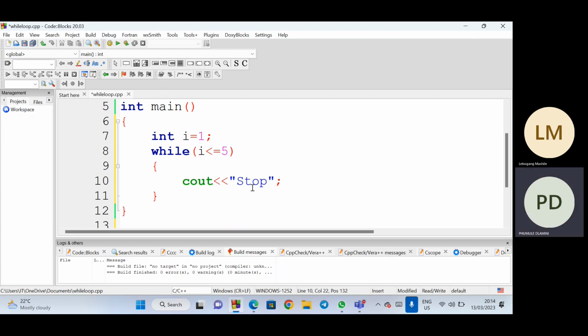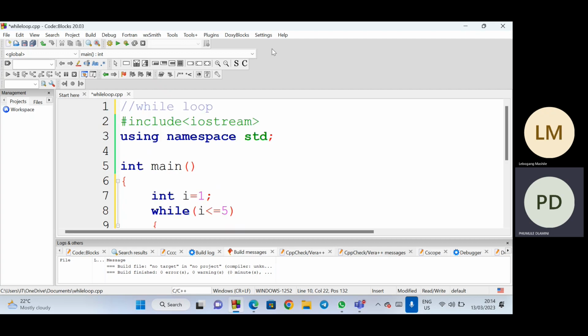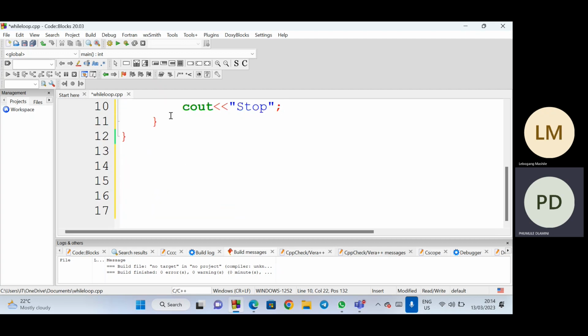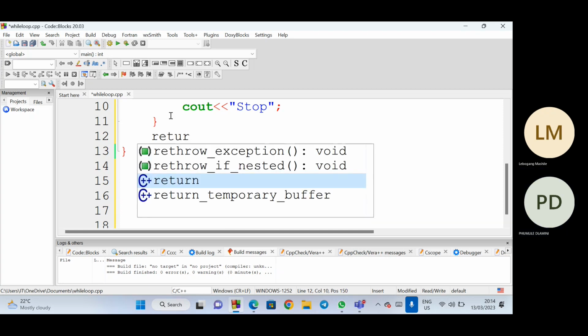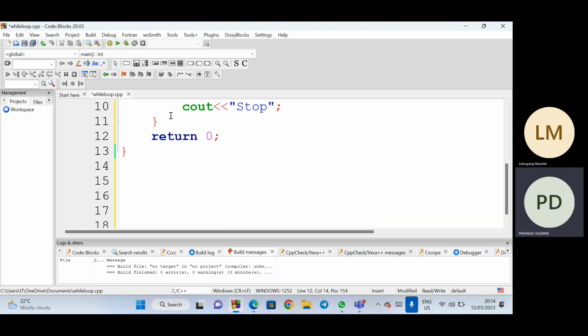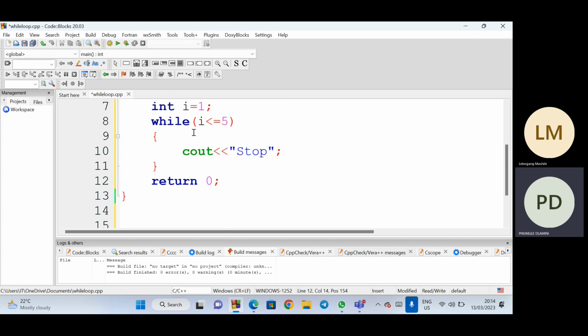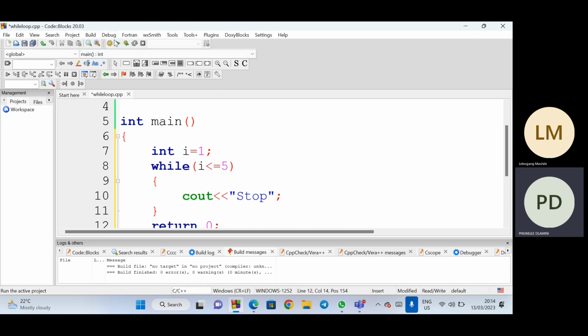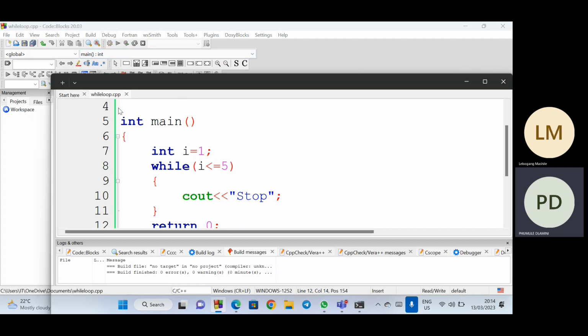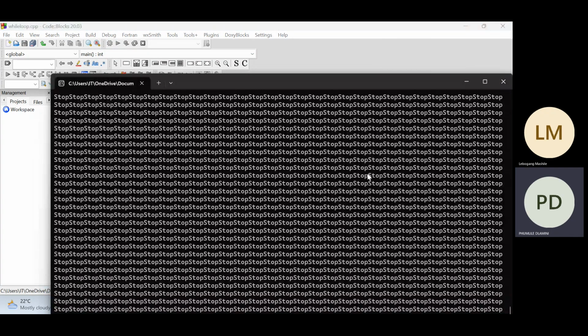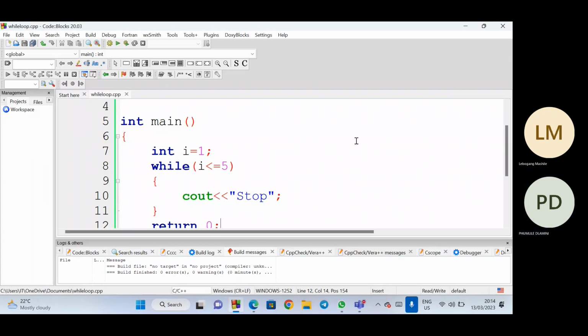Now if I just write a program like this and run it, it will run and won't have any problem, but it is not going to work the way we want. It's going to be an infinite loop. It's just going to print stop non-stop, stop, stop, stop, until the computer crashes.